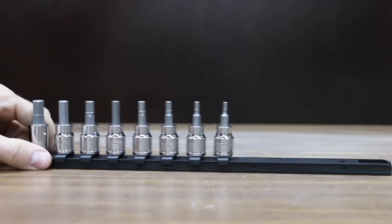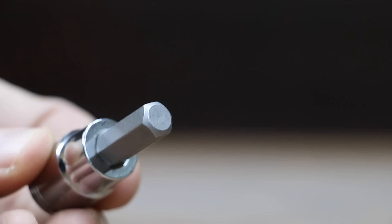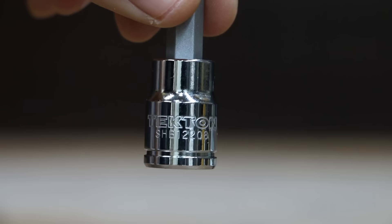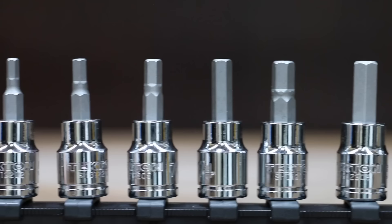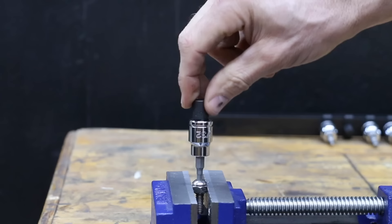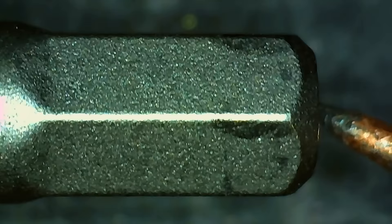At a price of $25 is this 8-piece Tecton brand. If you're trying to conserve space, the Tecton's rail seems a little bit too long. The S2 steel bit is press-fit into the socket for a straight permanent connection, with large clear die-stamped size markings and four detent grooves for a secure connection. The Tecton is made in Taiwan and doesn't fit quite as tight as the Cobalt, losing grip at 140 inch pounds. No visible damage to the Tecton.